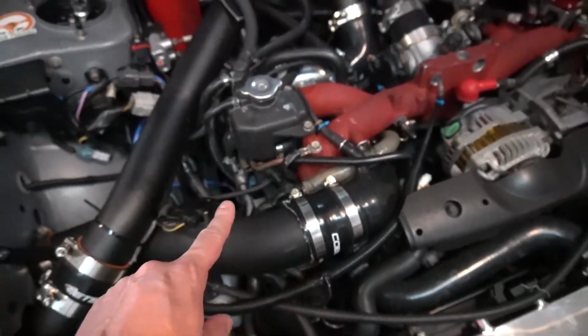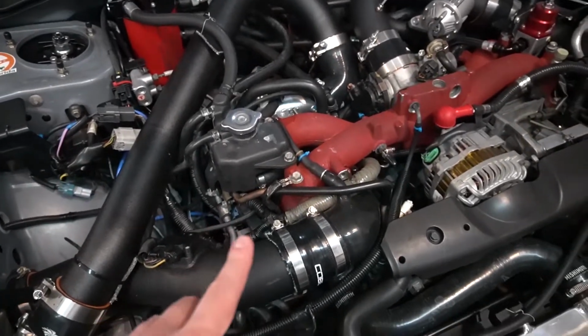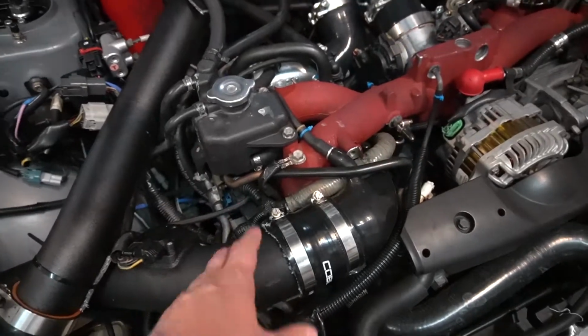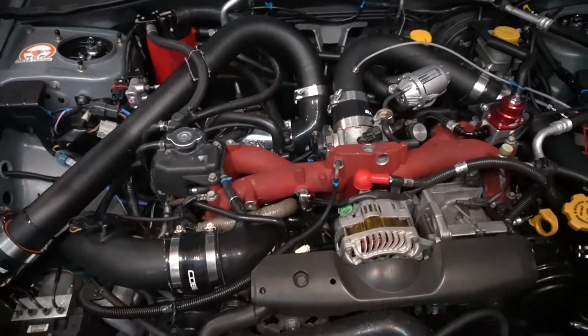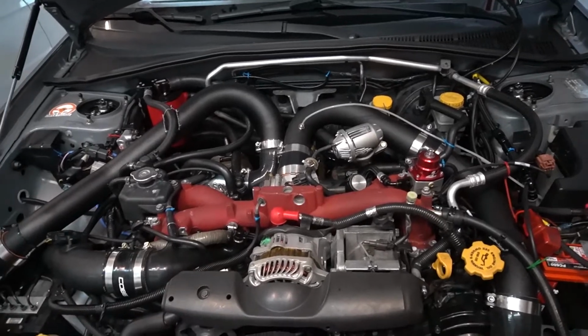And in the banjo bolts, there is no filter. That's part of the issue, that a certain filter inside those gets clogged. So I checked this side, looks good. AVCS solenoid looks good on this one, so I put it back together. I took it for a drive and everything was good. Well, I did a few other things online that I decided to look at.